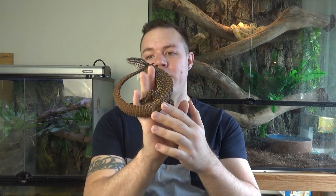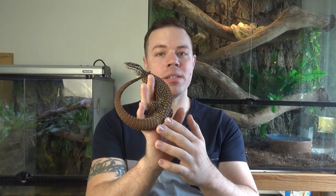Being a monitor, they are of course strictly carnivorous. Their diet is mainly insects and small animals — in the wild they'll eat a variety of arid species of insects, various grasshoppers and crickets mainly, as well as other small reptiles and snakes if they can catch them. The bulk of their diet will consist of insects.